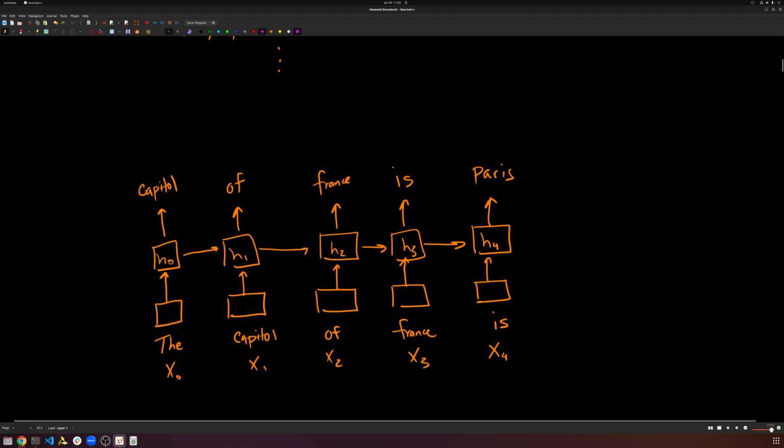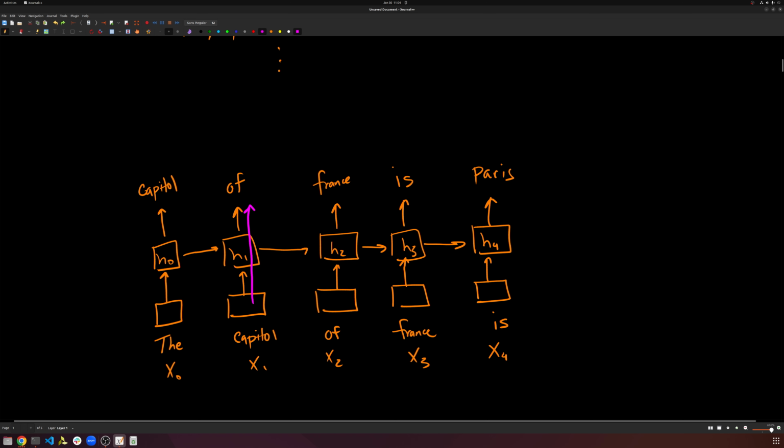We want to predict capital. No problem there. That's our pathway. The next thing we predict is "of" from capital in this way. But it's not just capital. Remember, this hidden state here, H1, represents not only the current input, the current time step, but it also represents the history of time steps.